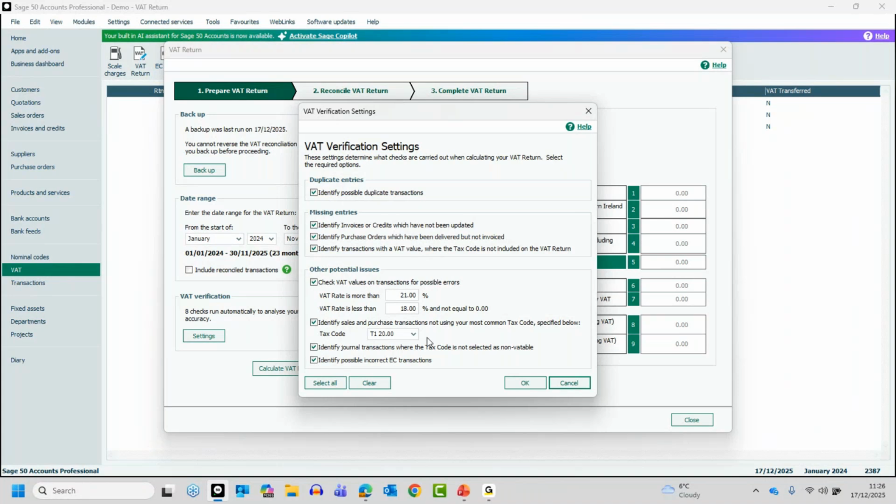So let's just say if you're in the UK and you have a range of zero rated transactions, so you've used T0, you might have exempt transactions, T2, and a range of other tax codes that might be in use. Anything that isn't T1, by having this one switched on, it will identify that as a potential query. It's not saying it's wrong, it's just saying this isn't using your main tax code.